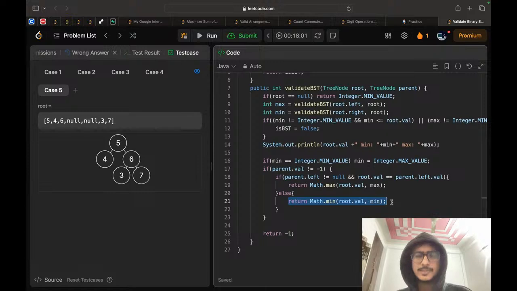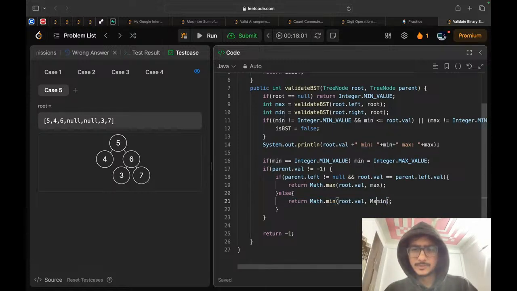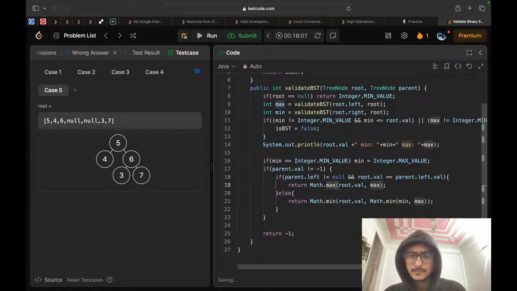So if 6 is right children, then in that case, okay, so we should return math dot minimum of min and max and math dot maximum of min and max.